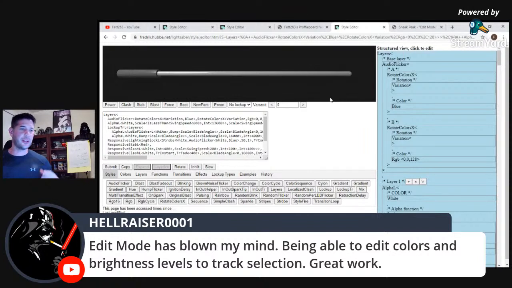But then the ability to change the colors, so change the base color. Color change can only change everything at once. The color editing is going to be by blade, by effect. So you're going to be able to have all the editing done on the Saber without having to go crazy. And I think being able to do that is going to open the door for more people who are a little more hesitant to do the computer side.